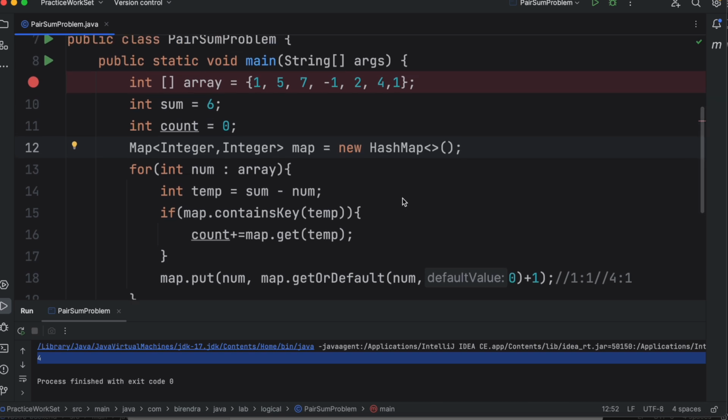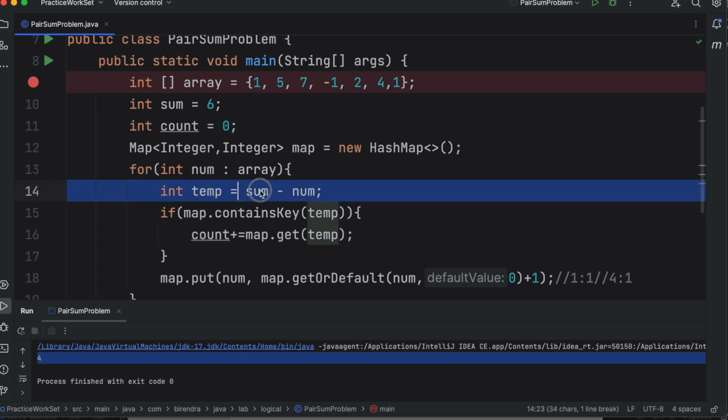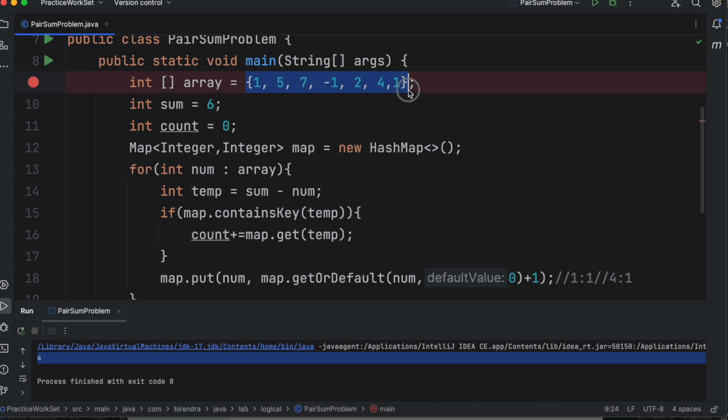Now you might be wondering, is there any other solution? Obviously there could be many solutions, right, and we have to think in different approaches. This is one of the best solutions I can say, but here one problem is there. We have taken this variable for extra space for temporary storage, and each time, for the number of elements we have, we need this extra space.